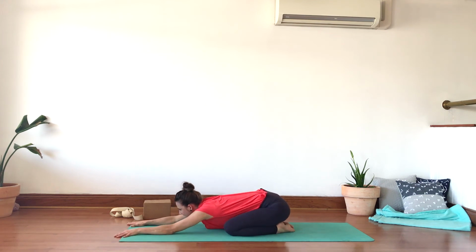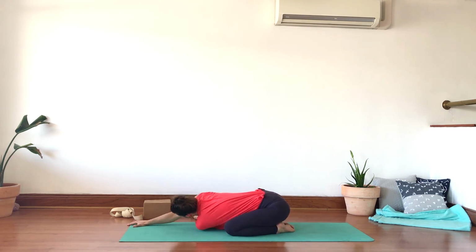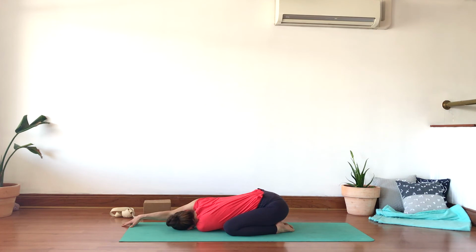Separate through the knees, send the left arm underneath right. You can either keep the right arm overhead or tucked behind the back, it's your choice. Just really allow everything to start to soften down. Feel into the support and nourishment of the earth beneath you here.